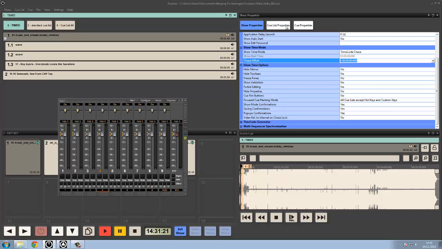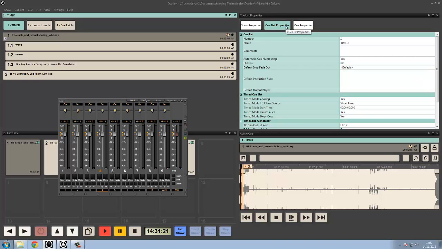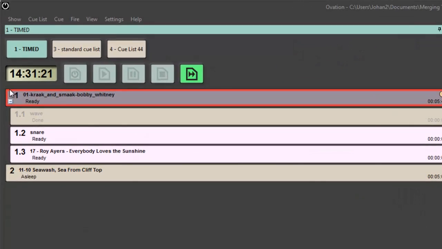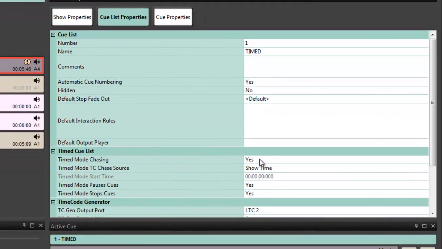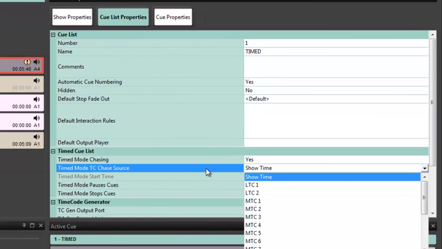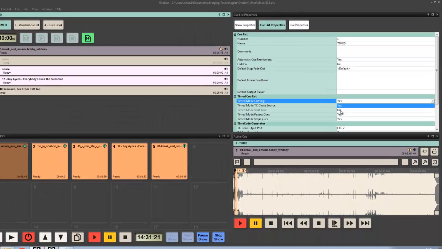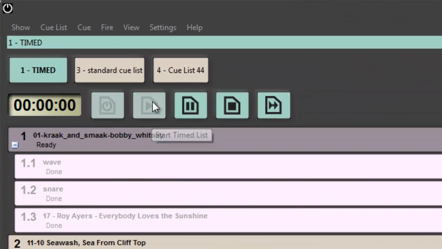Outside of the time of the show, we then internally can do stuff in both the queue list and the queues. In the queue list, the way in which we react to timecode is using the timed queue list. A timed queue list, if we go into the properties, can either chase show time, but can also then chase an LTC input, an MTC input, or be manually driven off its own timecode.